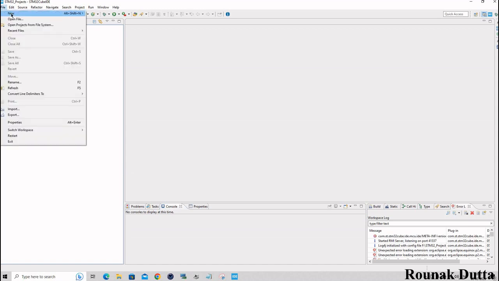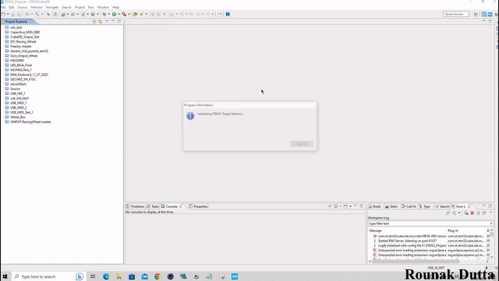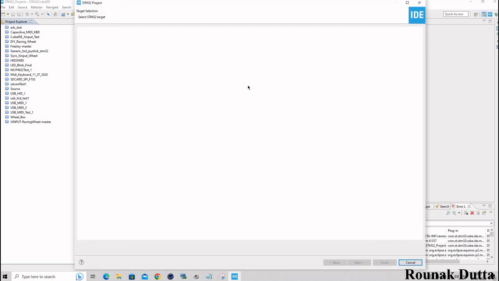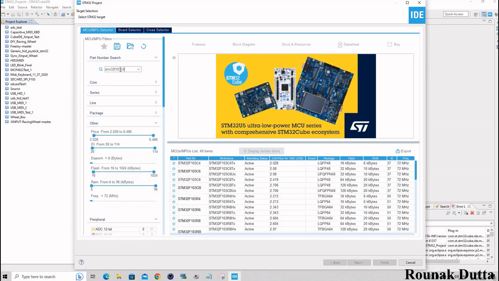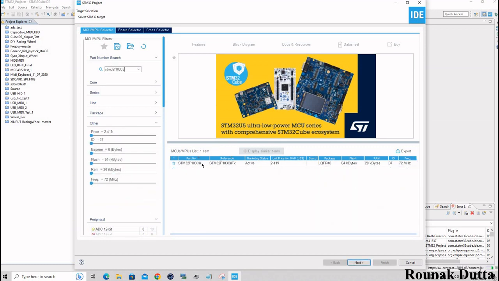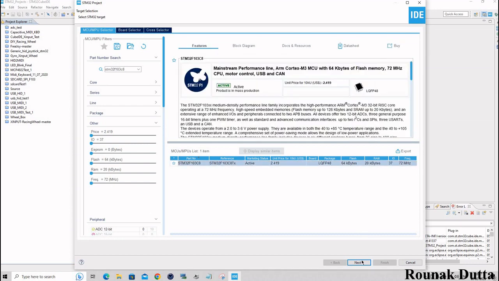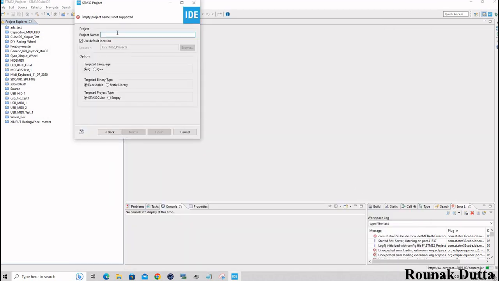I'm starting to create a new project. While we are waiting, I should say that in this project we'll not implement any switches or buttons for the actual keys. We'll just try to implement a simple data transmission. Okay, so here we need to type the name of the microcontroller that we're trying to use. We'll give a simple project name.